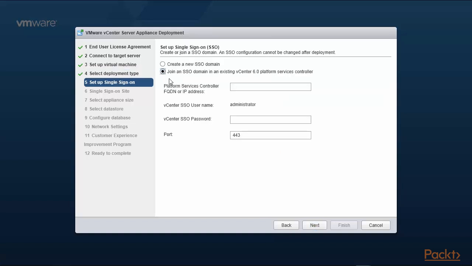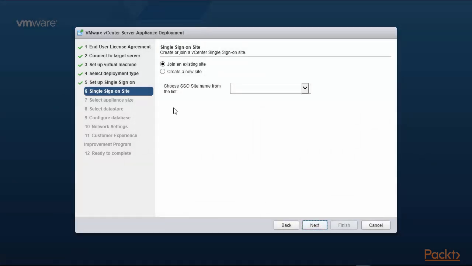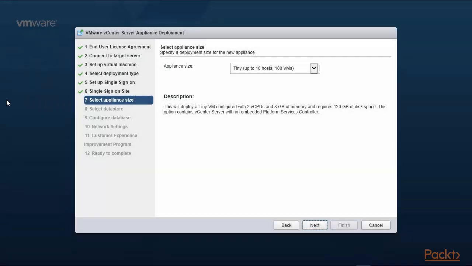I will join an existing SSO domain because I already have vCenter 6 running as a platform services controller, and its address is 192.168.0.220, and its password is this. I click next, and it will ask me whether I want to join an existing site, and the answer is yes. I select the SSO name, which is site 1, and I click next.